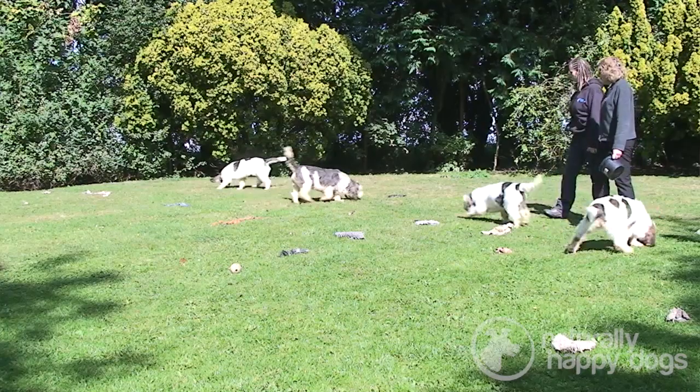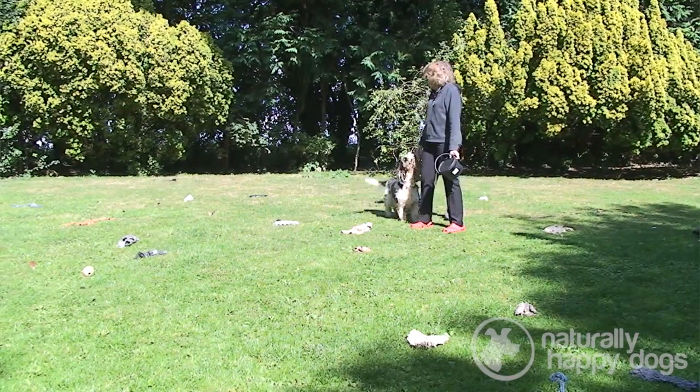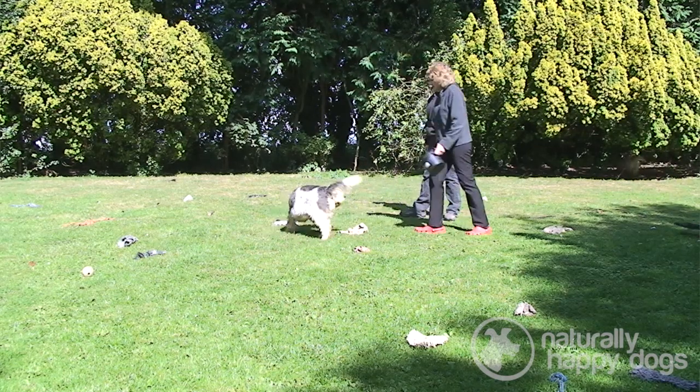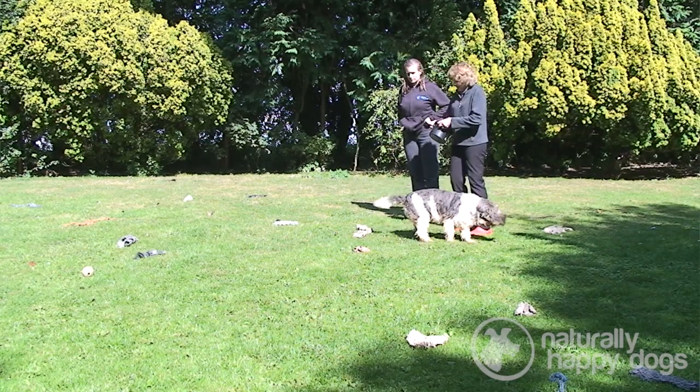If you don't have a particularly safe area it could be a problem, as the dog will chase livestock like a rabbit if he sees them. A lot of friends of mine let their dogs run and are very often presented with a rabbit. If you have an area where the dog can free run it's really the best way, however if you don't, a long flexi lead is fine. A lot of people do agility with their dogs quite successfully and they love it. Some people go out drag hunting, and a lot of people just let their dogs run on a beach. They are quite good at coming back 90 percent of the time, however like all hounds, if they get the scent sometimes they're off and you just have to wait patiently.